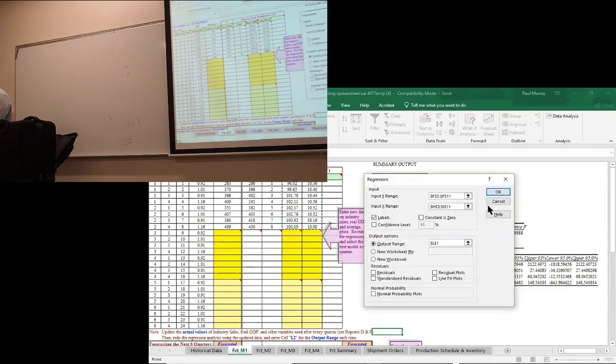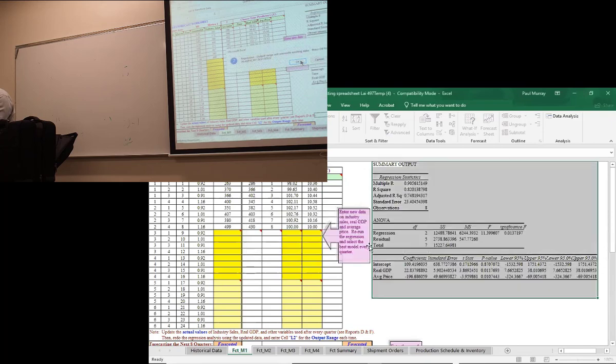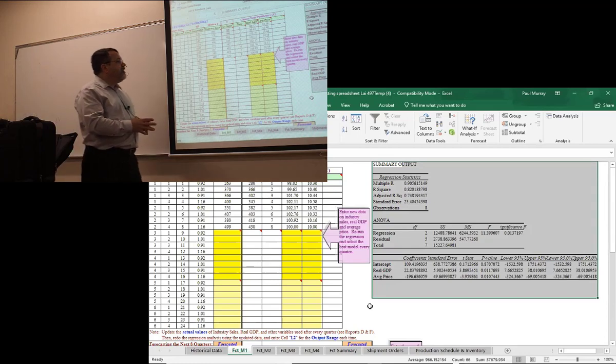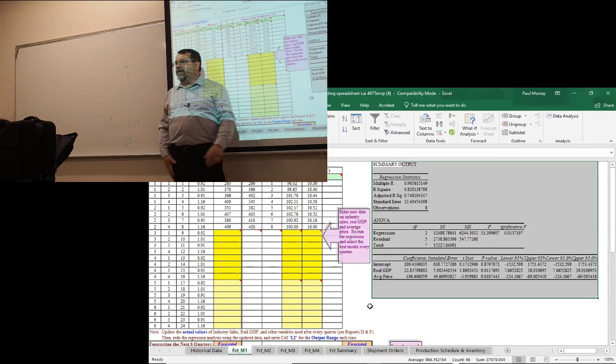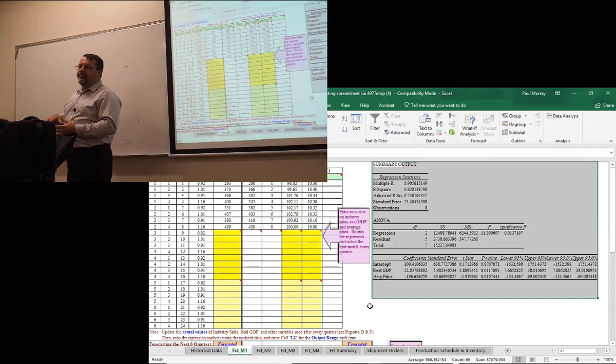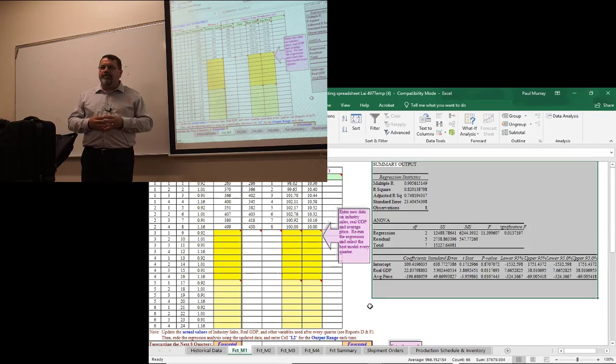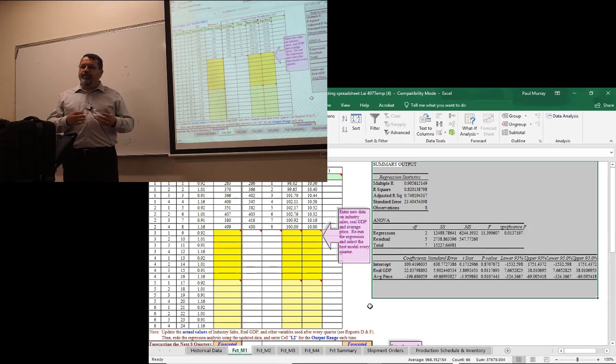I'll do GDP and price. Okay, GDP is positively correlated and price is negatively correlated. So that's a valid model. As price goes down, sales should go down. Did I say that right? Yeah, as price goes down, sales should go up. So it should be negatively correlated. What's my R-squared value on this? 82%. So this is a better model than the first one that I ran.